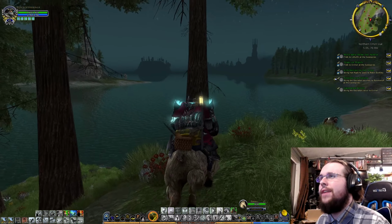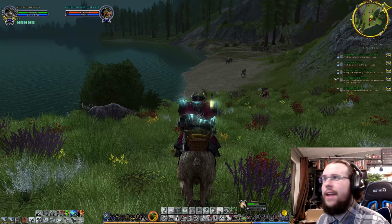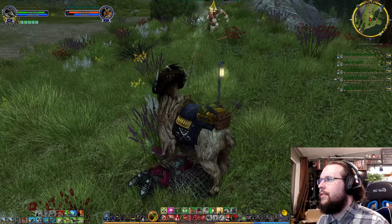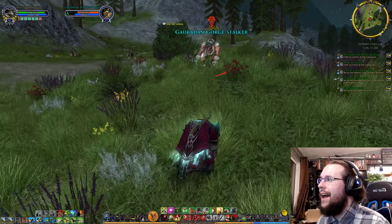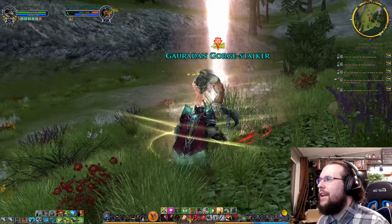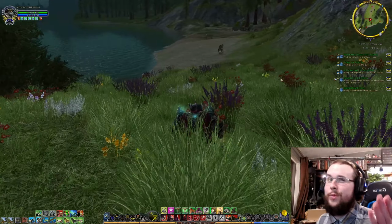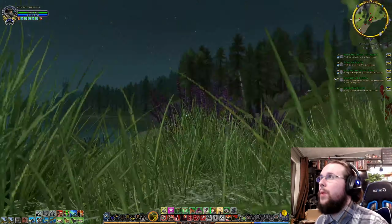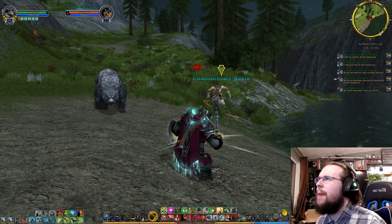Alright, my friends, so we're here in Northern Evendim. We just finished doing a bunch of quests for the Ent, and we are frozen and getting thrown spears at us. Oh, he netted us. And our goat. Ow. Well, we're doing quests for the Ent and a couple elves up here in Northern Evendim. We just finished them all in the last episode, which, if you watched it with me, you would know. And if you want, you can go back and watch it. But we are now going to go back over here to this beautiful Eve Spire, I believe it's called.